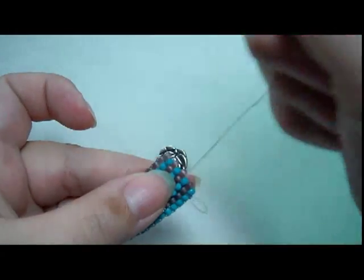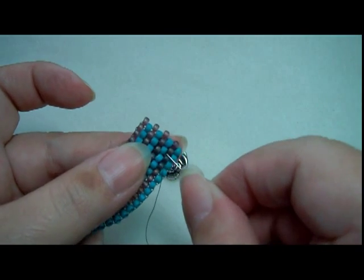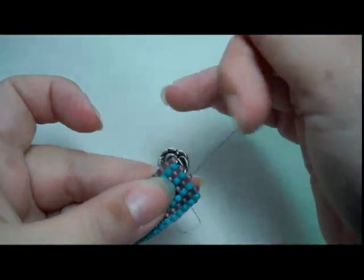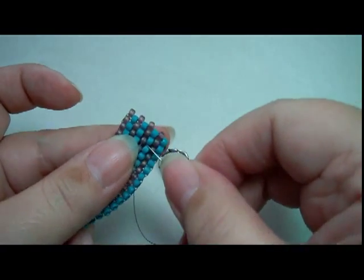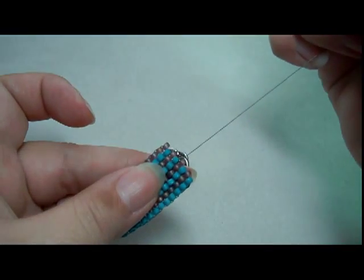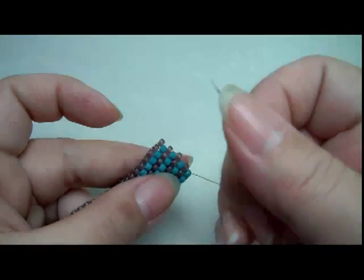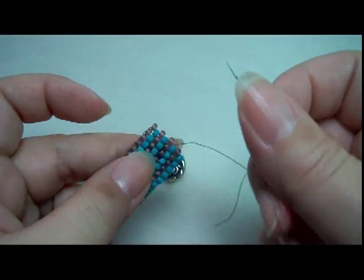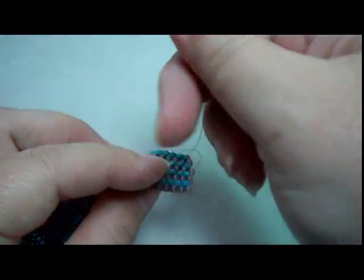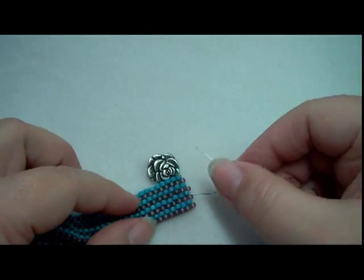Okay, what I'm going to do first is weave the thread, more specifically the needle and thread, through the work until I get about halfway into the work, or I should say into the middle. That's right about here. Now I'm going to turn this over, put my needle through the work and turn it over, and this is where I start putting on the clasp.